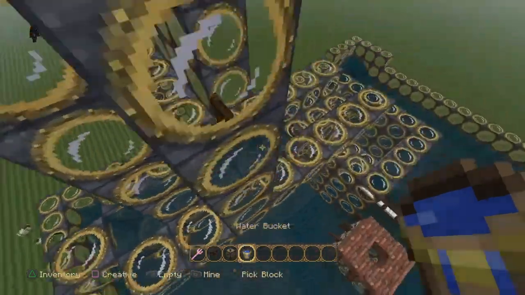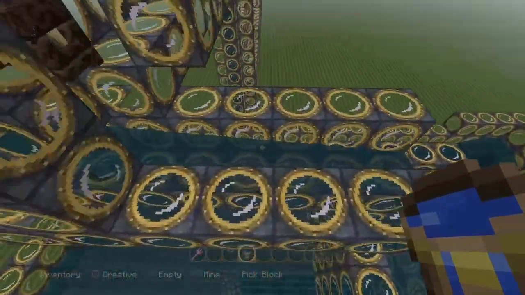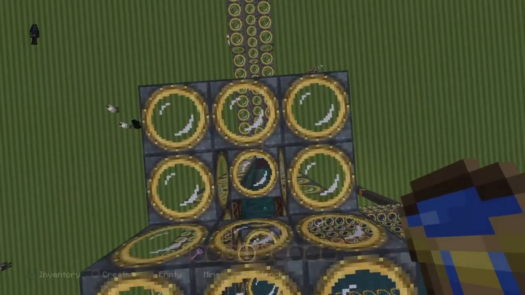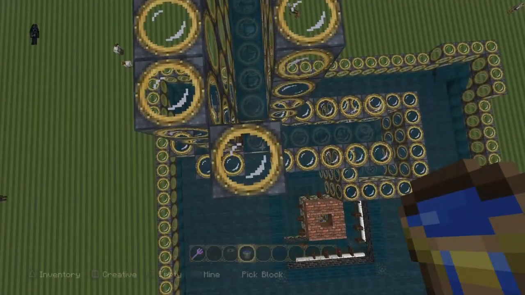Like so. You see it stops right there. Go ahead and throw some water down here so they don't get hurt when they land. And then we'll come over here and we'll put our source block in here. And as you see, it runs all the way to there.